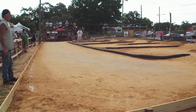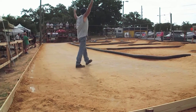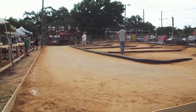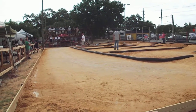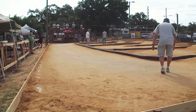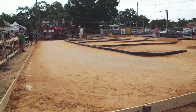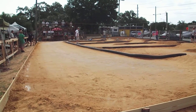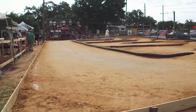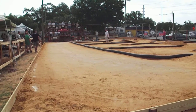All righty. If I can get one volunteer please at the beginning of the sweeper, all the way over here to my left, all the way over here in the corner. The full field of nine and this is four by four short course. Always an entertaining class, especially with Jim Hess in it. Jim won't hit you hard, just hit you easy — hard enough to get you out of the way. All right racers ready, turn marshals ready. On the tone and lifting five.